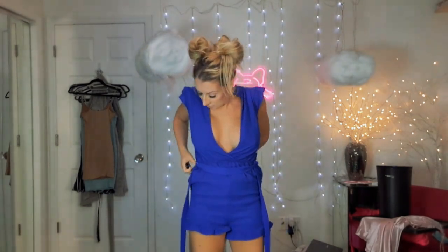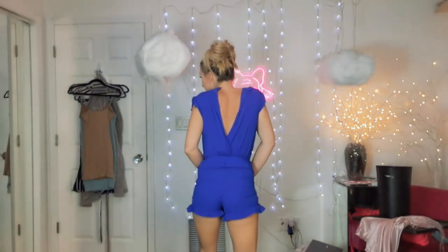This is another romper. It has this little belt that I did not tie — tying it now. It is a nice deep V-neck situation going on. It doesn't look too different forwards versus backwards — weird. It's a cute little romper and it does have pockets. Another TJ Maxx find. I like it — cute little deep V cut on it. Very lightweight, super casual. Cute. That's the back.